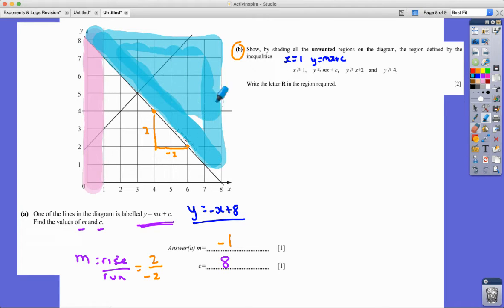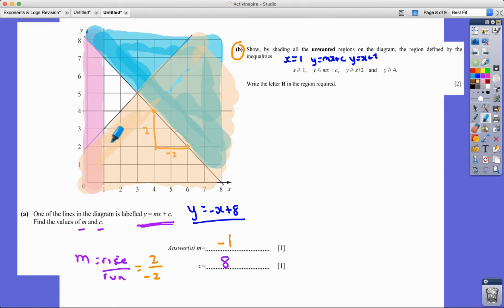The next bit, I'm looking at y equals x plus 2, so I've got to think about which line that would be. That would be this line here crossing at 2, and I'm interested in above that line, y greater than that line. So I'm going to shade out anything that isn't. I'm interested in above the line, so I'm going to shade out anything below the line. Okay, so I'll go for a different color this time. So anything below that line is really anything under here.